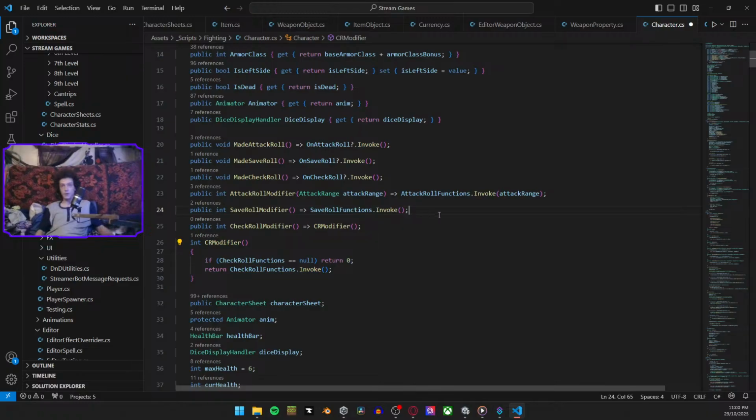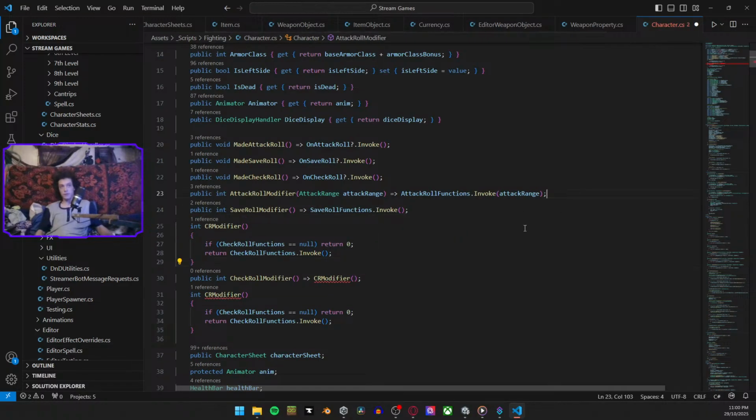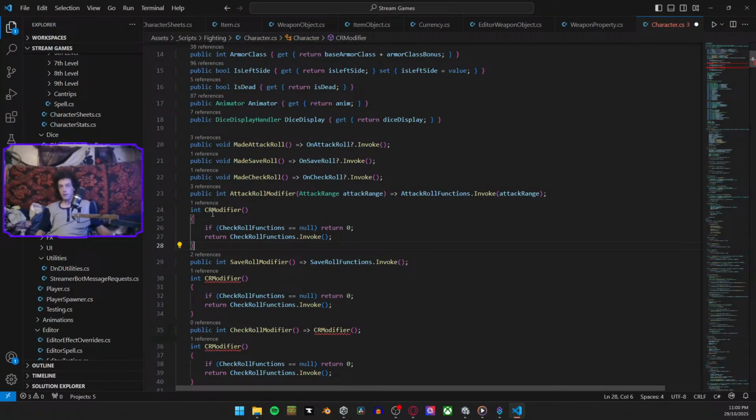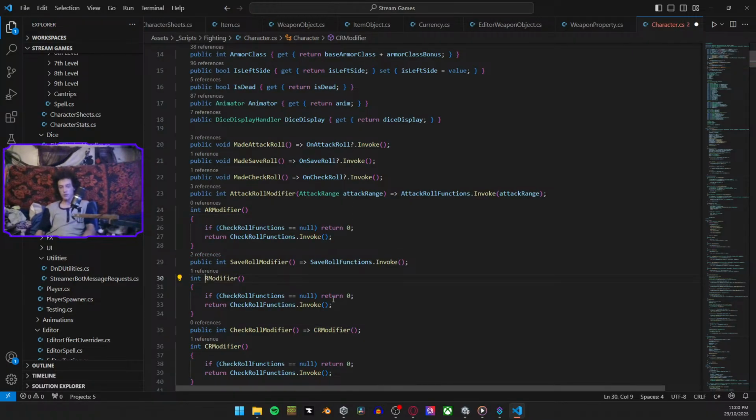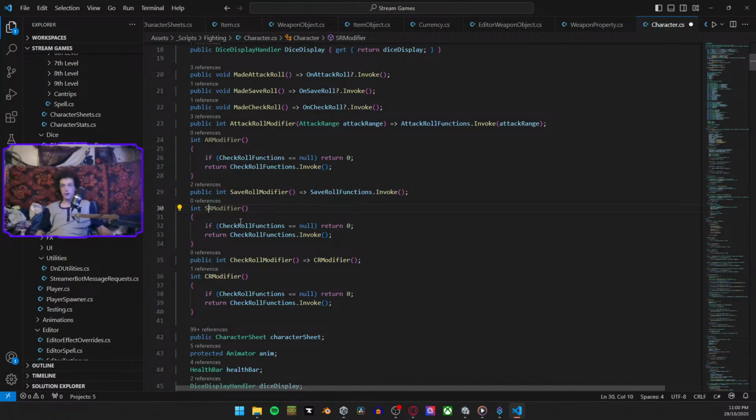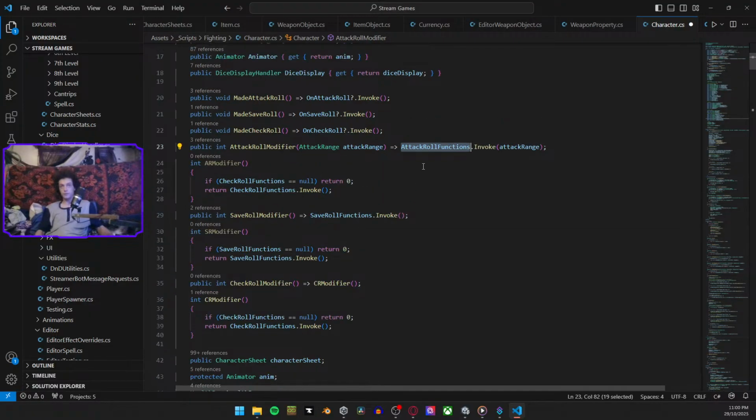Yep. And then we just gotta do that again for the other two. AR modification. SR. Like that.